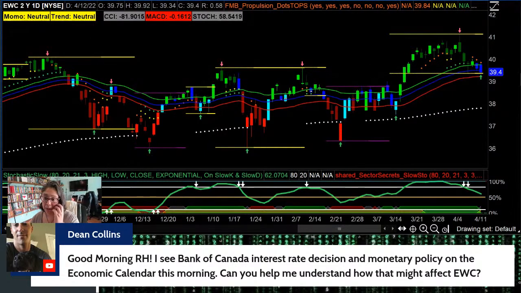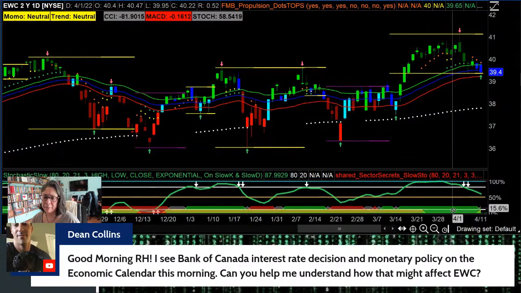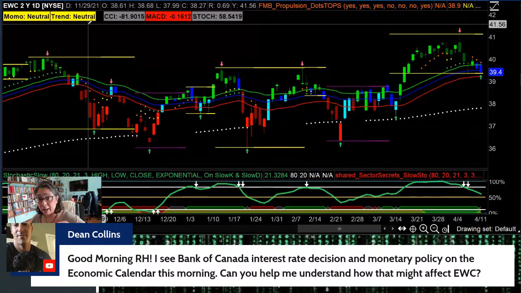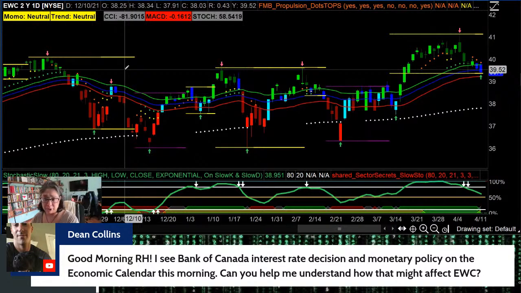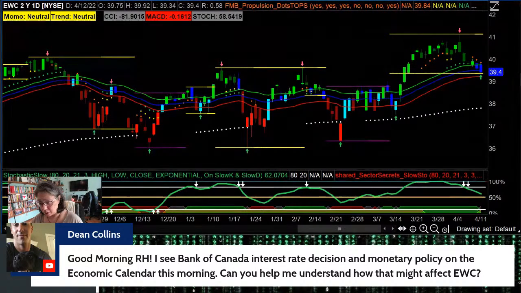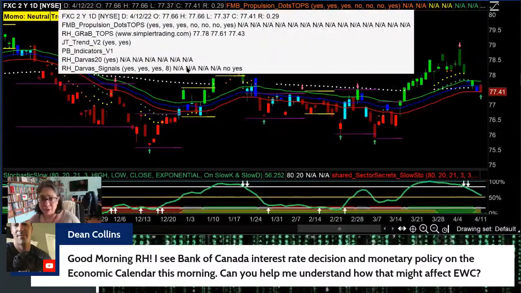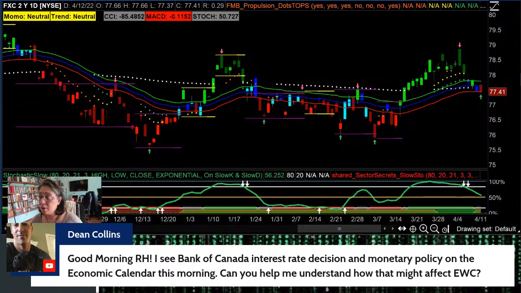However, EWC is pulling back to the wave and the Darvis, as you can tell, primarily a double green market. So I think it is viable, but be ready to fasten your seatbelt because, of course, in an environment where we're going to get a central bank decision, more volatility, sometimes that volatility closes the distance to our levels, but it also means that we need to be more aware of the volatility that comes with it. So not only EWC, which I would focus on to the long side, but also FXC, the US dollar, that I would also play to the long side.